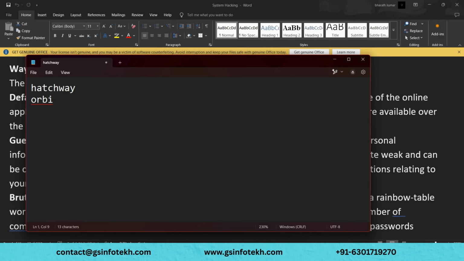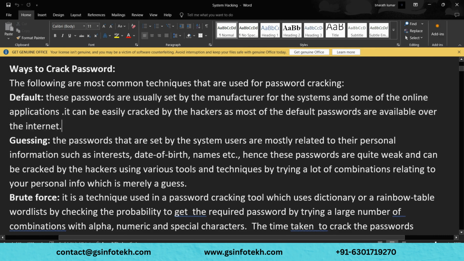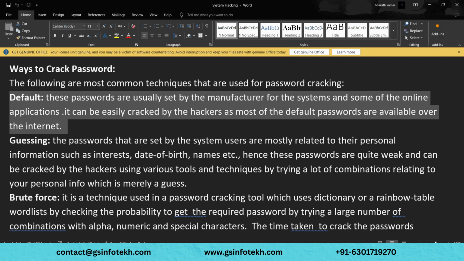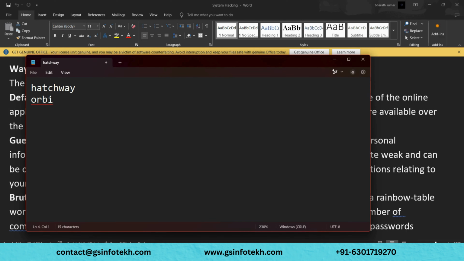But if you don't change the default password of your router, someone will take advantage of it. Let me tell you how. For example, your neighbor Bharat comes to the Hathway Wi-Fi router person and says, my dear, can you please share your Wi-Fi password so that I can upload files to my website. The Hathway person shares the password. So now Bharat is also part of that network, right?